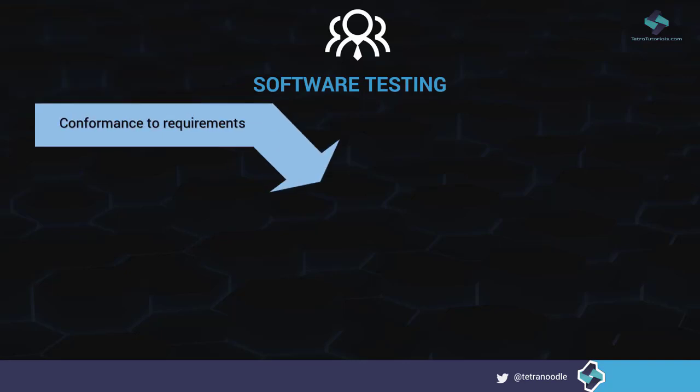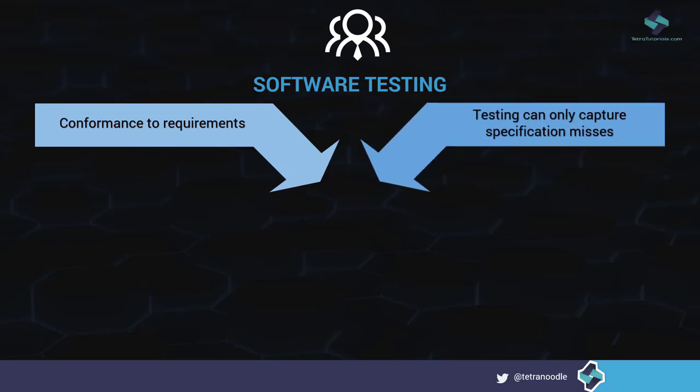Let's start by understanding what software testing is. There are 6 facts about testing that you need to be aware of. Testing is nothing but checking the conformance to requirements. Meaning, as part of the QA process, the team should review if all the requirements are incorporated into the software that the team has built. This conformance should be evaluated for both positive and negative actions and outcomes. For example, if the user is expected to type in only numbers in a box meant to capture the zip code in a software, the testing should also check what happens if someone keys in alphabets.